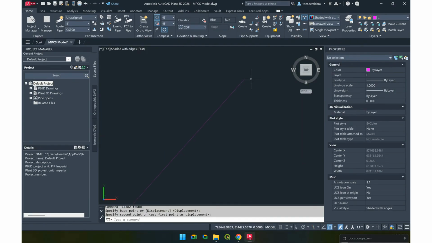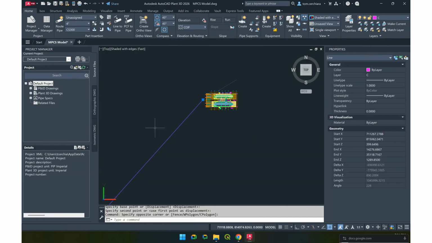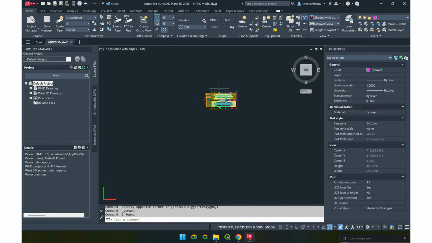Okay, so now we zoom in here and we can see our model has been moved. We'll delete that line, we don't need that anymore.